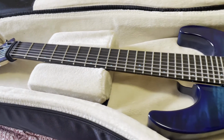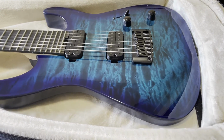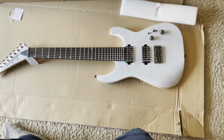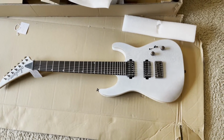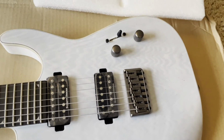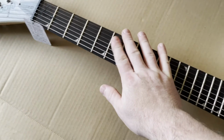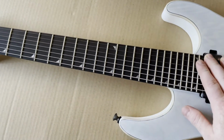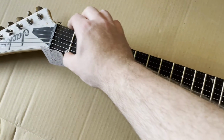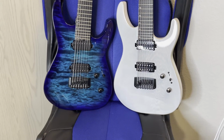So, after owning this beautiful beast of a guitar and enjoying it for a few years, I found another really good deal for a Jackson 7-string guitar, and that was for this Jackson SL7A Mahogany HT in a unicorn white finish. These model names, I'm telling you. I had never owned a white guitar before, but something about it just spoke to me. I mean, just look at that transparent white ash top and the pearloid binding. There are definitely a lot of similarities between these two guitars.